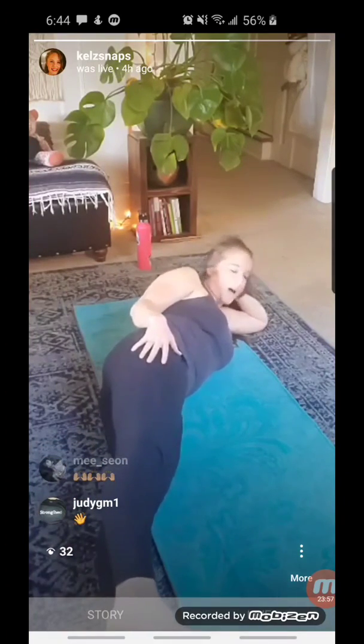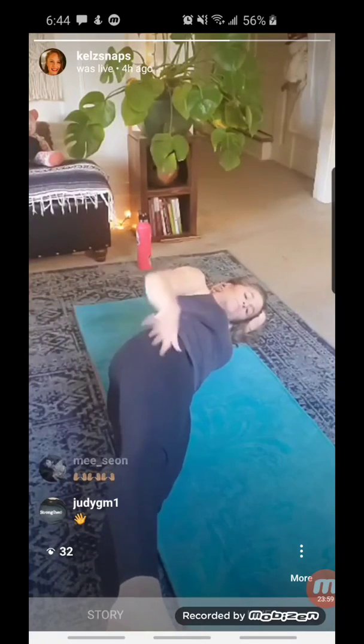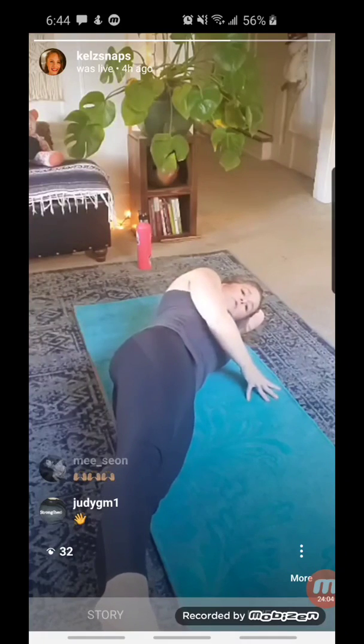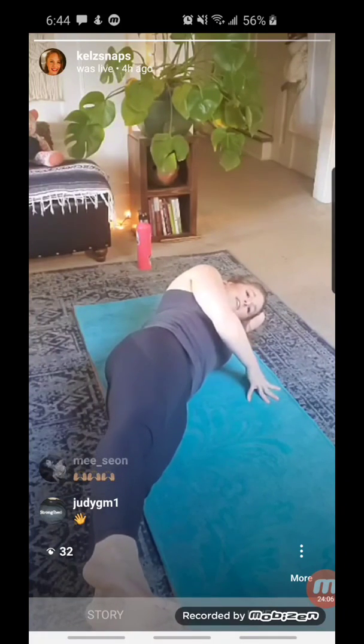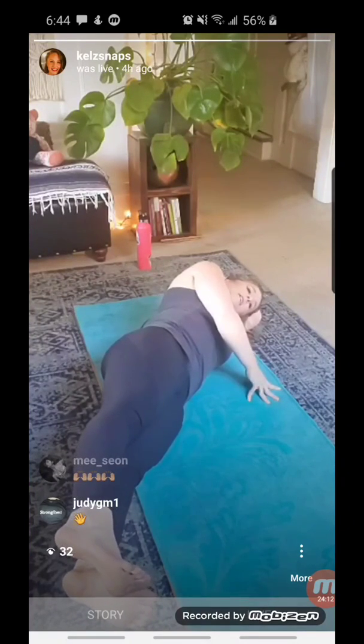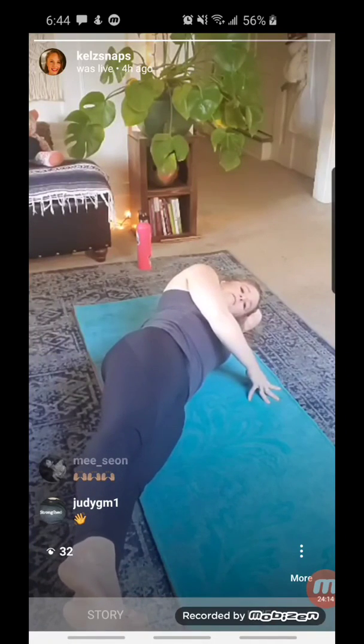Shooting both of those legs out, resting the head all the way down. Top hand down by the side or on the floor. Belly scooping in, both legs squeezing, both legs lifting up. Reaching those legs really long, bottom leg working hard. Lifting those legs up a little more. Lowering halfway, lifting up. Inhale down.